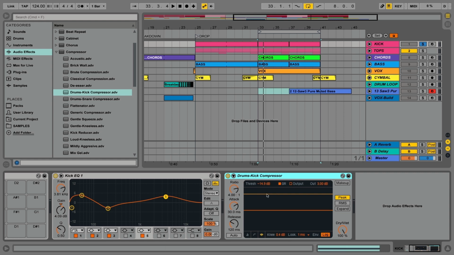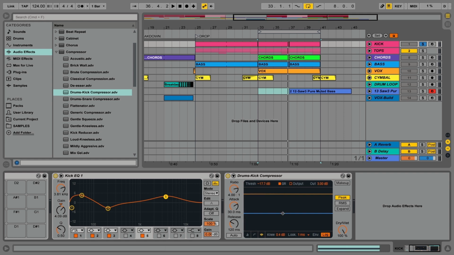So normally, we were lowering that threshold here to where we started to see a couple of dB of gain reduction. So usually when you're compressing anywhere from 0 to 3 to 5 dB of gain reduction is kind of where you start. To do this, let's pull up our threshold and let's play our kick. And we see our kick coming in here. So right now, no compression is taking place. So we want to lower our threshold until we start to see a little bit of gain reduction happening.